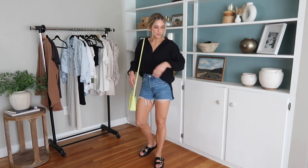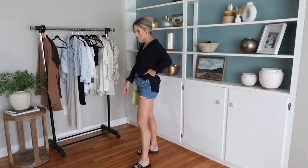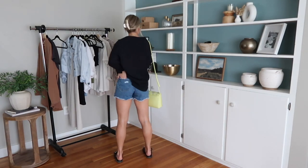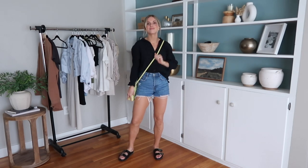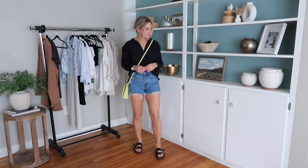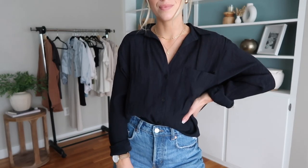This next look is a little more sophisticated with this button-up from Abercrombie. It's a crinkled material — I love the way it fits and feels. It's lightweight but a nice added layer, perfect for versatile fall outfits. Last I checked it was low in stock, so I'll link some similar items, but I paired it with my favorite shorts from H&M, a crossbody bag, and some little slides.